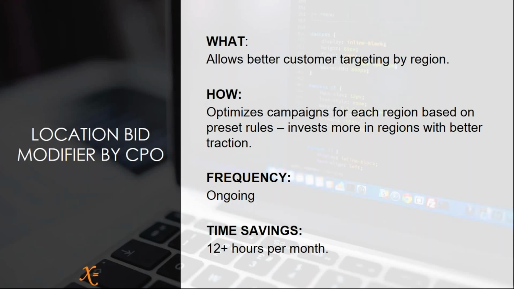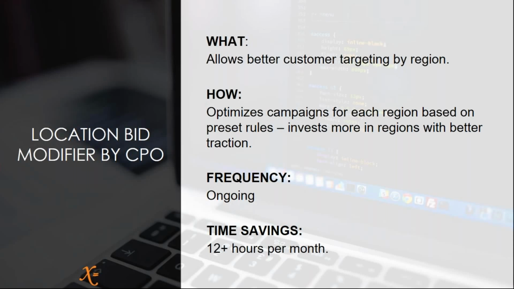The rule could be that the moment a particular location gets me 100 clicks, or let's say 50 conversions in a particular time period, and has a cost per order less than $20, if that is a good threshold for you to define success, that becomes the defining rule for this particular bid. The moment a particular region hits that constraint, the script will go ahead and increase the bid modifier for that location, let's say by 2% or by 5%.